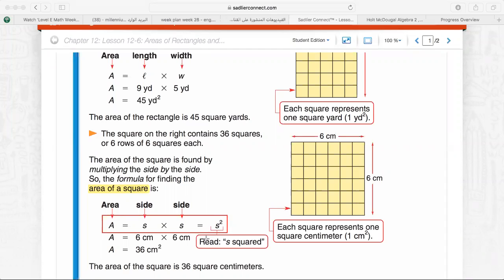Okay, so the formula or the rule in calculating the area of the square is multiplying the side by the side. Side by the side is side squared. So 6 multiplied by 6 is 36 centimeters squared, which is exactly the number of square units found here covering all the square. When I count all the squares covering this shape, it will be 36. So calculating the area of the square is two ways: whether to count all the square units covering the square here, or to multiply the side by the side.